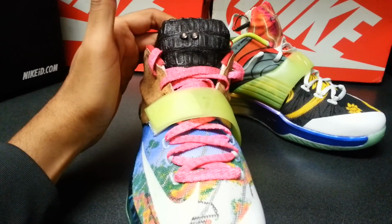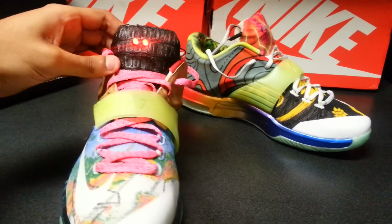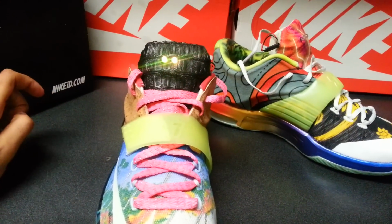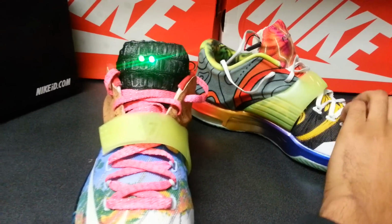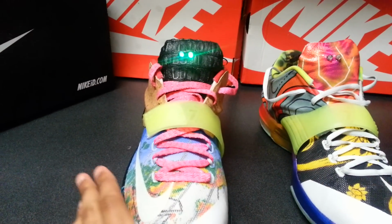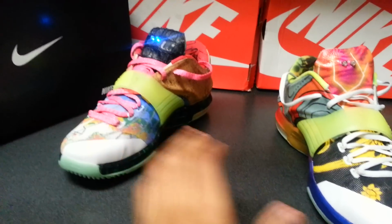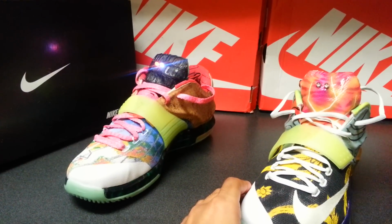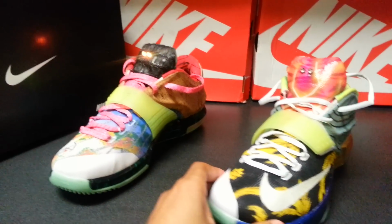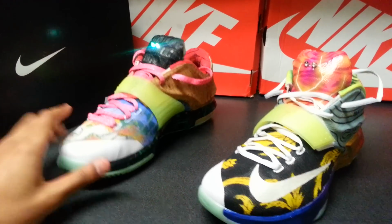These lights are color changing lights. They go through pretty much every color in the book. So they go from green. It should turn blue in a little bit. And there it goes, blue. While that's going on, you can see the reflection on the box. Purplish, reddish, there it goes. So it's multicolor, changing LEDs on the tongue.